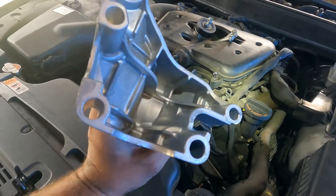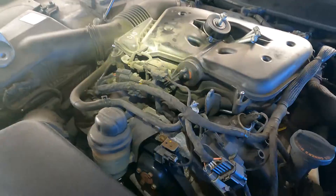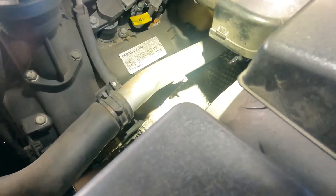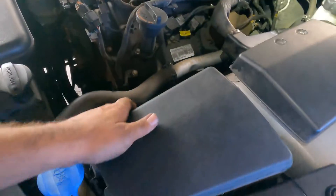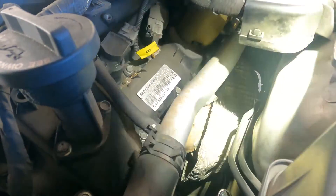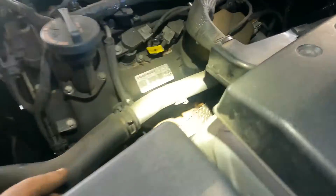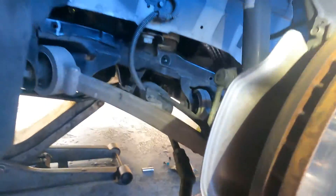Remove the harness for the alternator so you can get a little more swing room. Once you get that done, you're gonna loosen the motor mount bracket — yes, the motor mount bracket has to come out. It has five 14 millimeter bolts. You're gonna have to look around and come up with a strategy. I also loosened the heat shield as the instructions suggested. You'll need to get your 14 millimeter ratchet in here and it's kind of difficult — you can get two or three of them from up top.